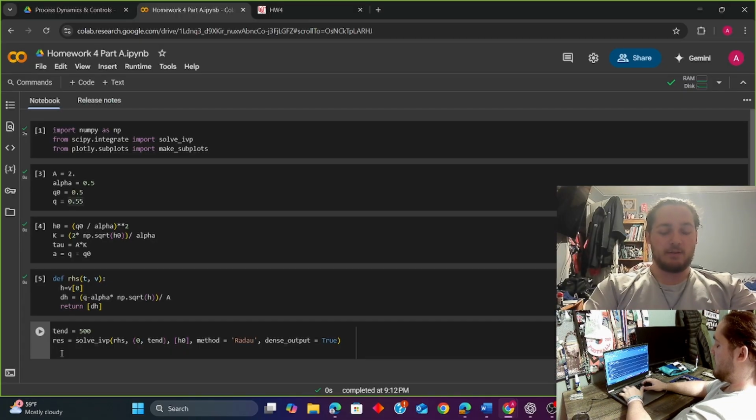All right, so next we want to define our x-axis for plotting purposes.